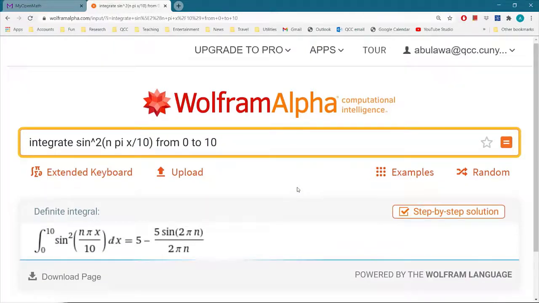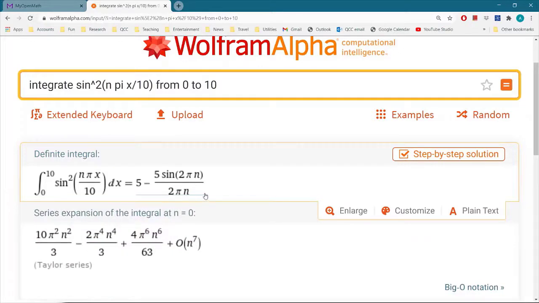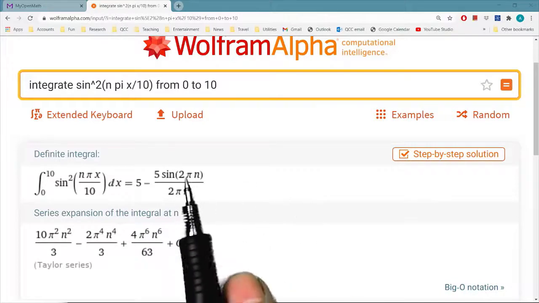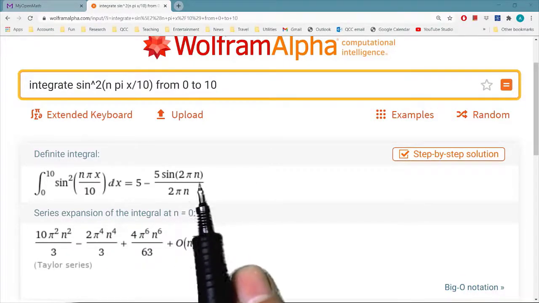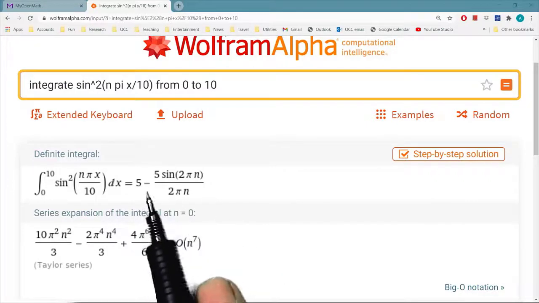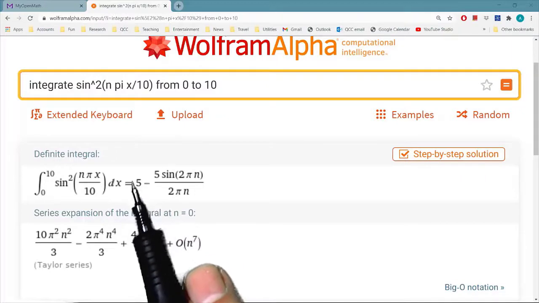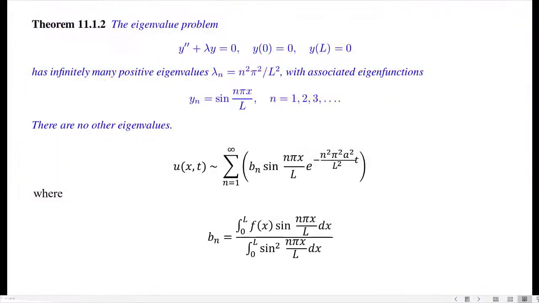And there it is. So this is the expression that we have. That looks a little ugly, but if you think about it, remember what n is here. n is an integer, right? So sine of 2 pi times an integer is always equal to 0. So this whole thing is gone. So really, the value we got here was just 5. So very simple. The denominator here is just 5, and that's true for all n. All right, so there, we got rid of that.